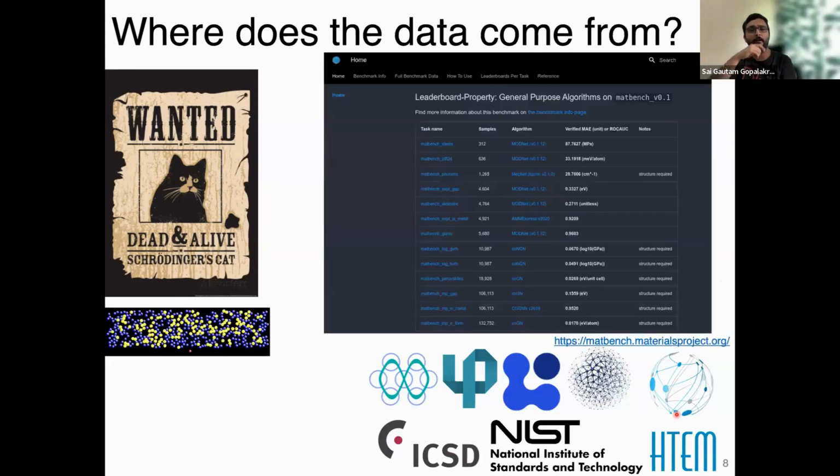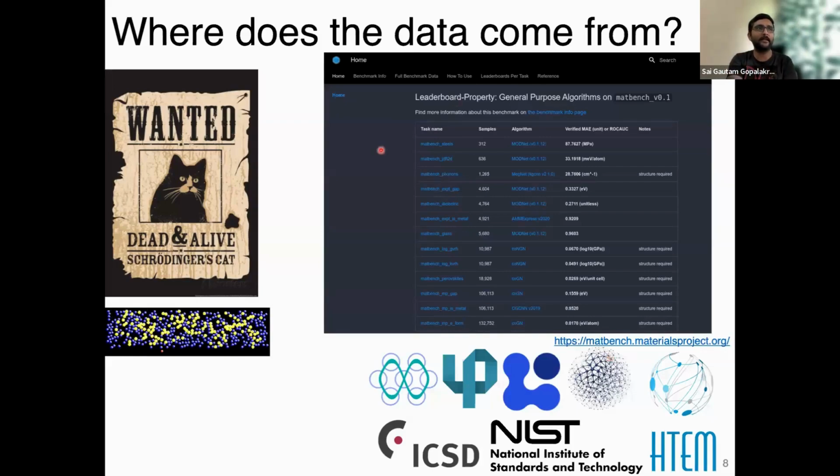Okay, and if you are wondering where you can get access to all these data, there are several databases that have developed different data. One useful thing to keep looking at is MatBench or MatMiner. These are basically repositories or leaderboards where the maintainers list a lot of data sets that are now available for use. These are cleaned data sets, so you don't have to worry about whether the data is correct or not. Sanity checks have been made and the data is fully cleaned. It's in an easy to use form.